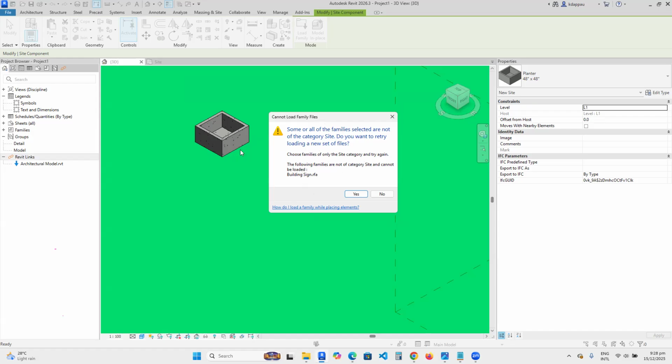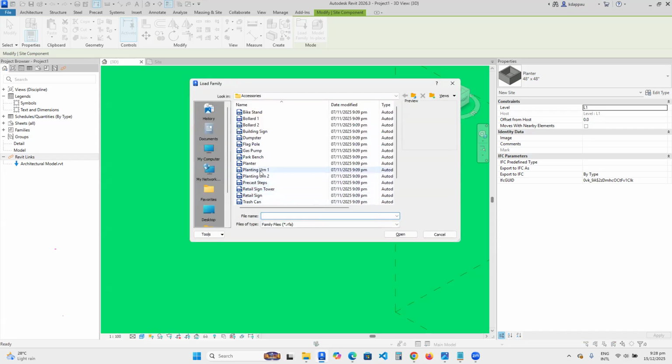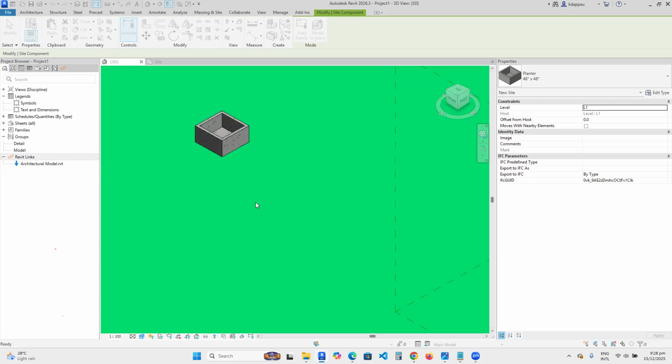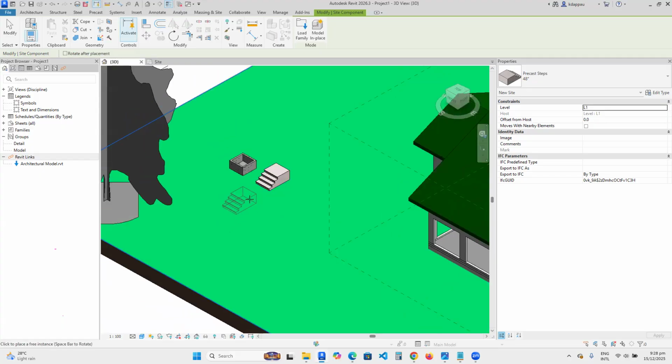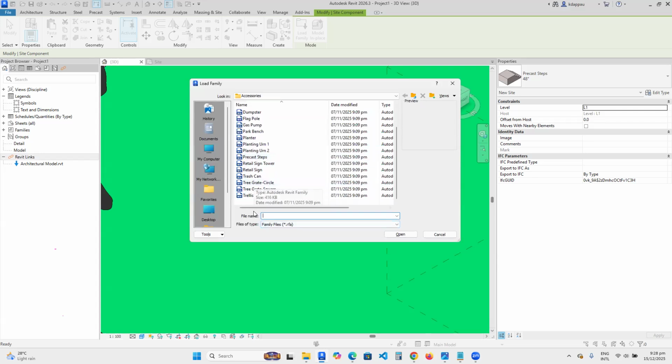The file that they brought in is not a site component. How to bring something different. Precast steps. Let me see if that one can come. Yes, you can place this. These are all site structures.